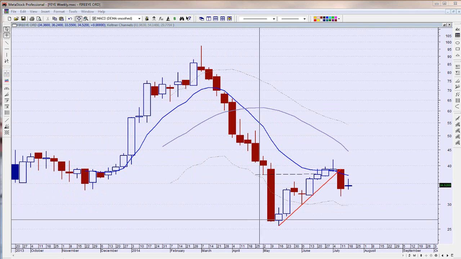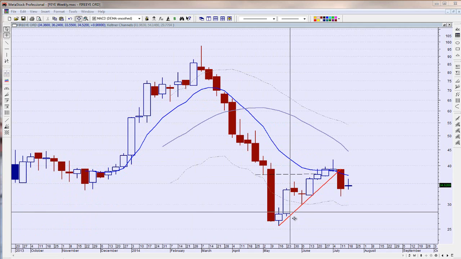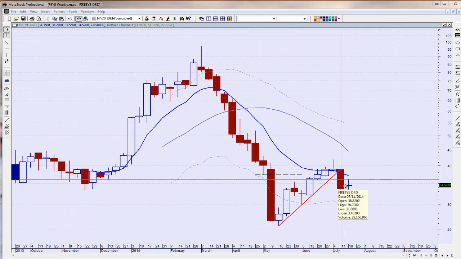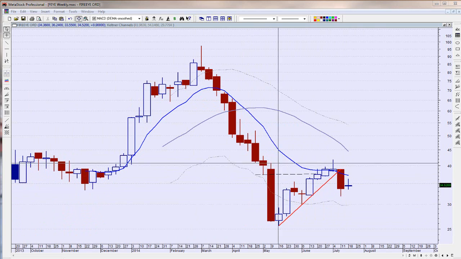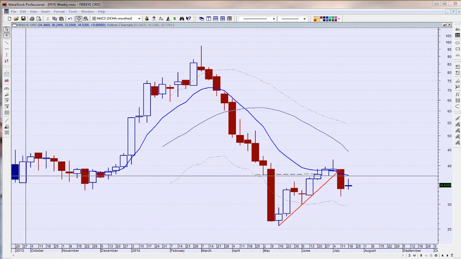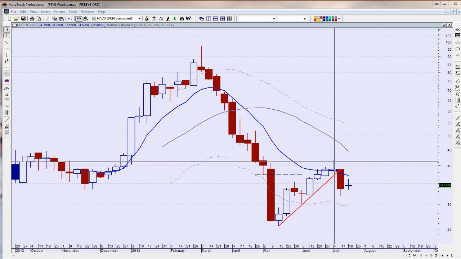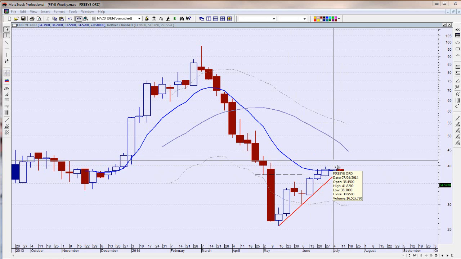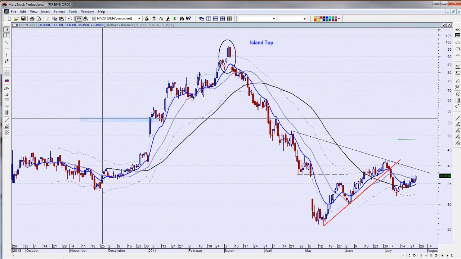So we've got this big down move, and now we've got this rally. So we're going to take a look at this. Not a whole lot more to really discern, I don't think, except for the fact that the trading right in here looks like you're getting some resistance, and that could be why you got this reversal right in here at this point. It's kind of hard to tell. Let's go ahead and walk on over to the daily chart.